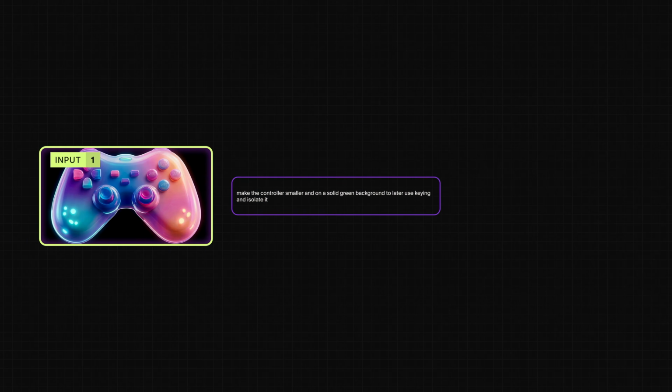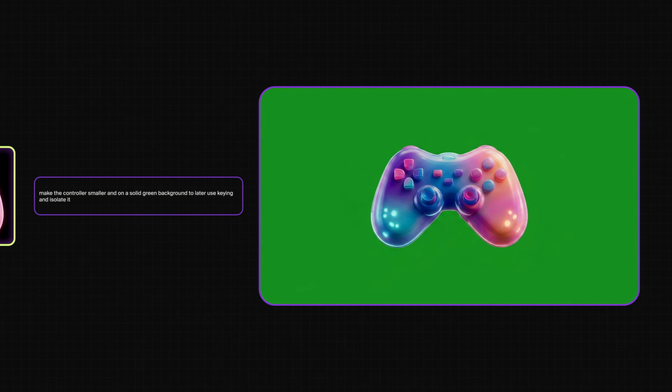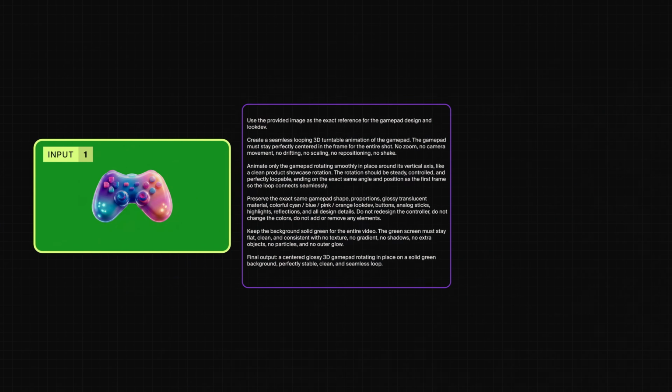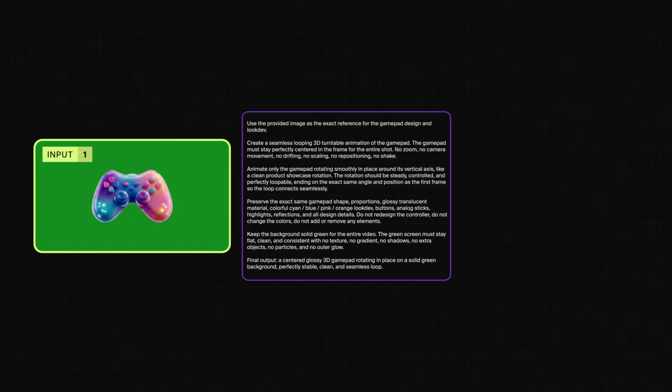That's already cool. But to make the animation really pop, we need some 3D objects. Because bubbles are nice, but bubbles with shiny gaming props? Now we're talking. I'll start with this colorful gamepad. Using Nano Banana 2, I'll generate the controller on a solid green background, so it's easier to key later. Then inside FlashBoards, I'll use Kling 3 Pro and write a prompt to create a seamless 3D rotation loop. And here we go. Amazing details. Great look dev, beautiful interaction with the lights. The rotation is a bit slow, but that's fine. We'll fix the timing later in After Effects.